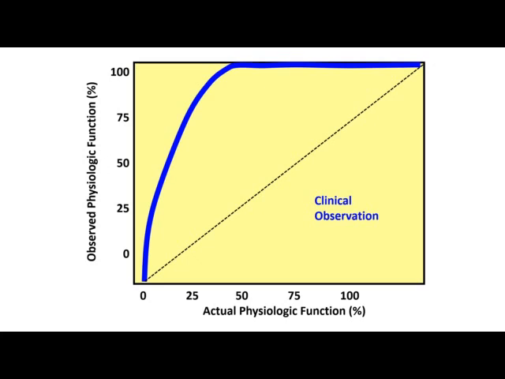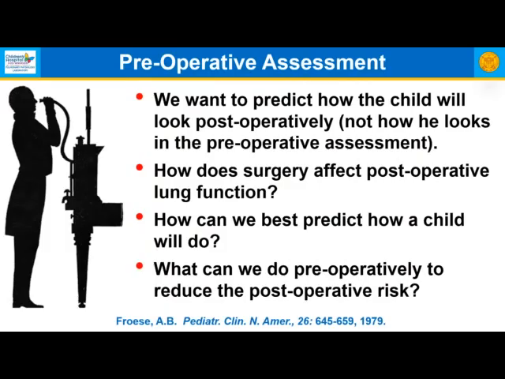decrease in physiologic function. Pulmonary function testing does not approach this ideal situation, but does improve our ability to observe. So as you can see here, we have a bit more accurate reflection of decrease in function. So we want to predict how the child will look postoperatively, not how he looks in the preoperative assessment. So how does surgery affect postoperative lung function?